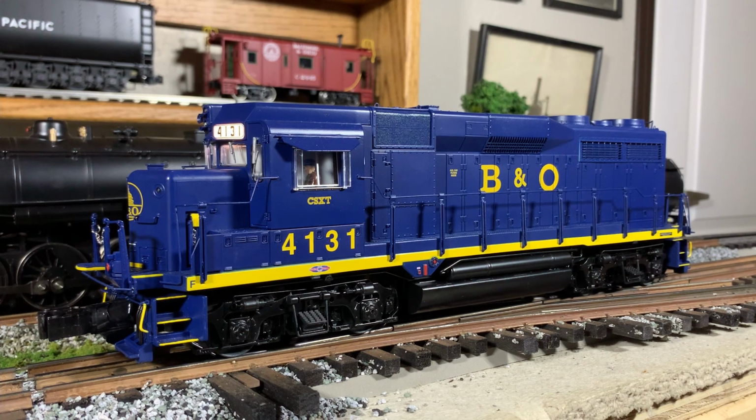Now this model here, the paint job is fantastic. Don't get it twisted by the ultra blueberry blue look that it has right now. It's not that bright. My lights are helping that out tremendously. It's really not that bright, but it is a very beautiful model. The paint job is fantastic on it. And when I run around, you'll get to hear the sounds, typical Lionel Legacy sounds. They sound fantastic. But overall, it's just a great model.